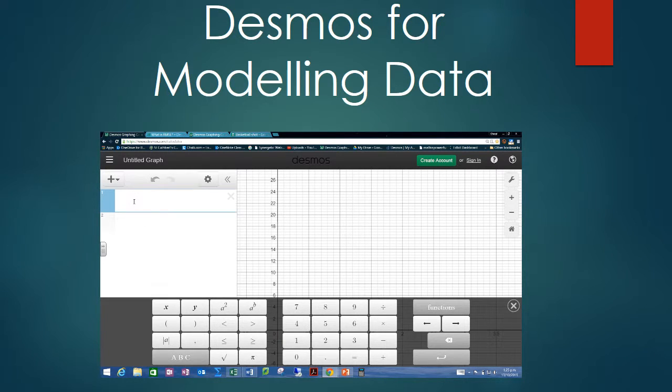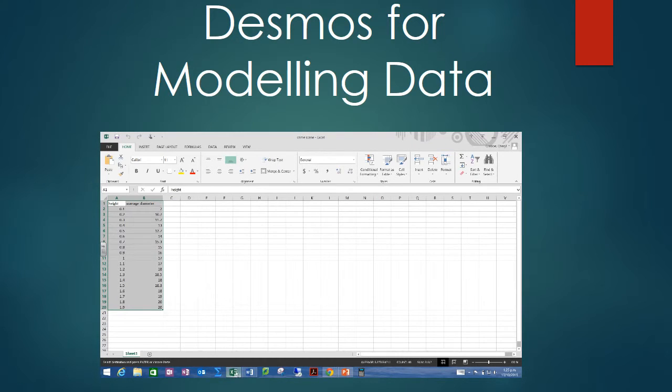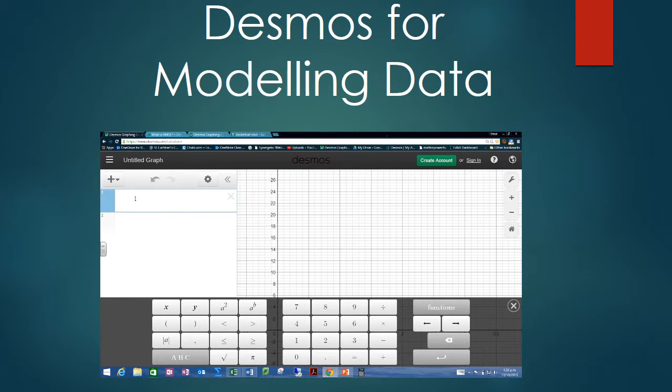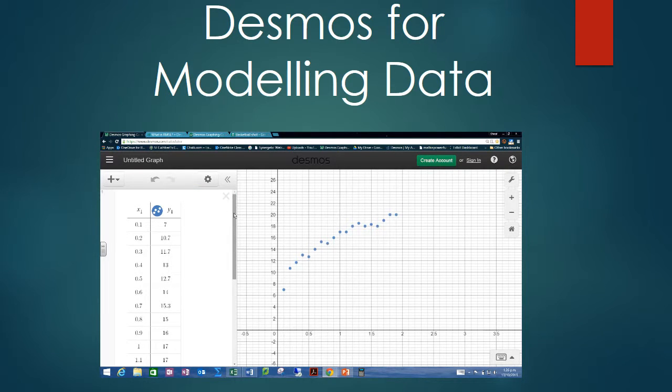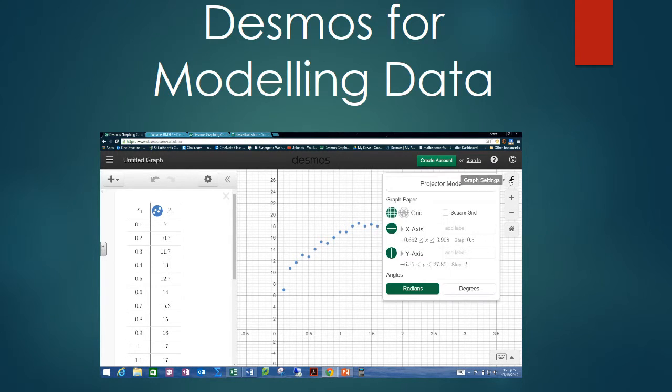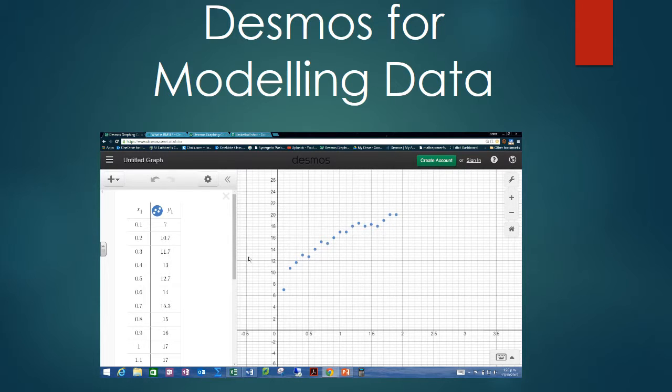If you take your data that you have done up, and you put it in an Excel spreadsheet and copy it, and go to Desmos, which is a website-based activity, and then you can just paste your data into Desmos very quickly, and it will graph your data for you, and it will show you a graph of the scatter plot. Now, you can change the scale of this by changing your x-axis and your y-axis if you find that the scale is not appropriate, and you can play around with that.